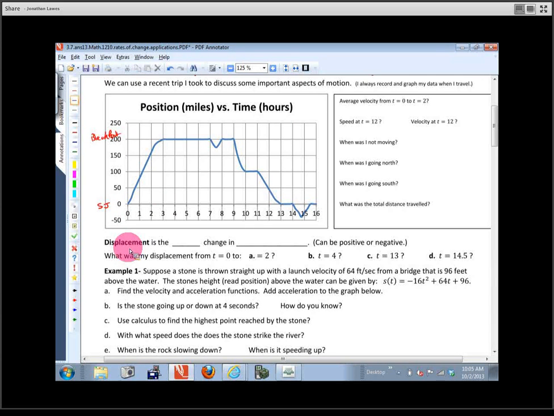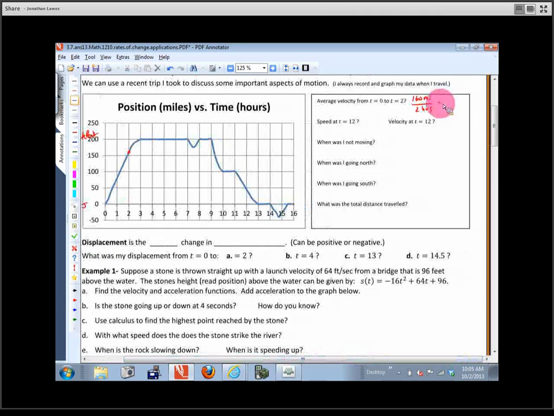So what we do in order to figure that out is we figure out, what was my change in position divided by my change in time? At 2 hours, I'm about right here, in the neighborhood of 160 miles away from home. My change in position, I started out at 0 and I ended up at 160. So that's going to be 160, and the units there would be miles. And how many hours did I take there? Change in time was 2. So we're literally calculating a slope, just like we learned how to do in chapter 2. So this would be 2 hours. So my average rate of change was 80 miles per hour. Okay?